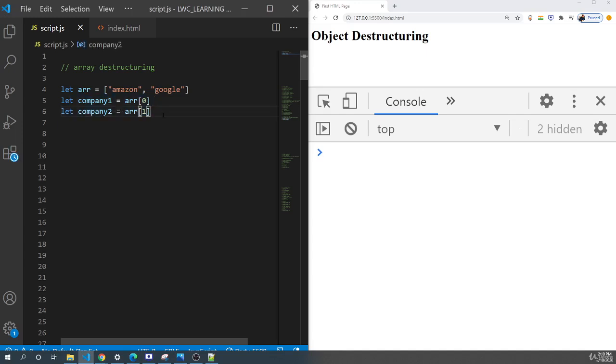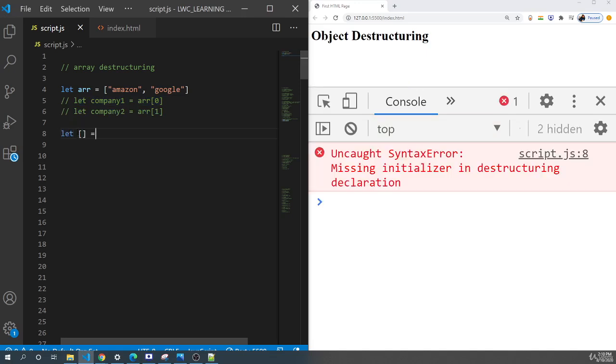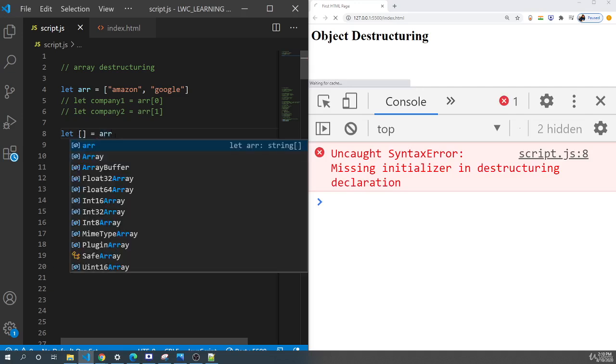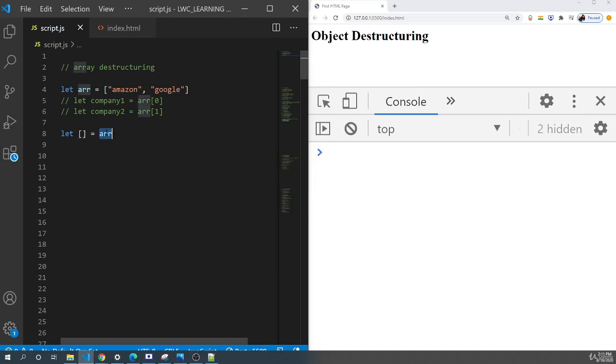you can make it a shorthand notation. So I'll comment this out. This says, okay, you create a new variable, and you specify what you want to destructure on the right side. Destructuring means extracting some data. So we want to destructure some data from the array, and what names you want to give to those values.